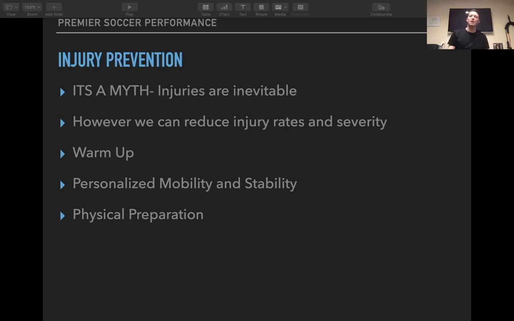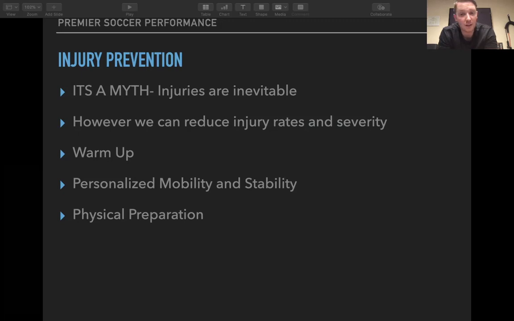We're probably saying the same thing, but we do want to call it injury reduction versus injury prevention, because we're really not preventing injuries from happening. They're going to happen in sports, but we can reduce the severity and we can reduce the rate at which they happen. Okay. How do we do that? Through an optimized warm-up primarily, right? We have the individual and the team warm-ups that we've gone over with you in the human movement module. So stick to those, right? Stick to whatever warm-up you want to go with your athletes, whichever program fits you best, the individual or the general program. That kind of warm-up is going to do an amazing job of getting a reduction in injuries.